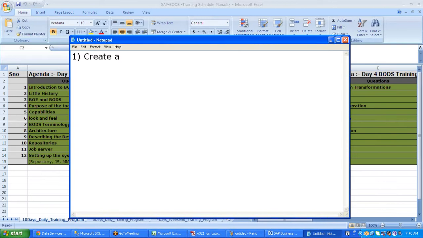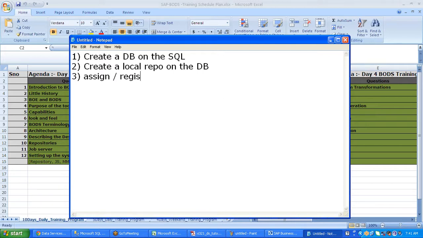First one is create a database on SQL, which will be the general default backend database, SQL or Oracle. The second step is create a local repository on the database. The third step is assign or register your local repository on the management console.